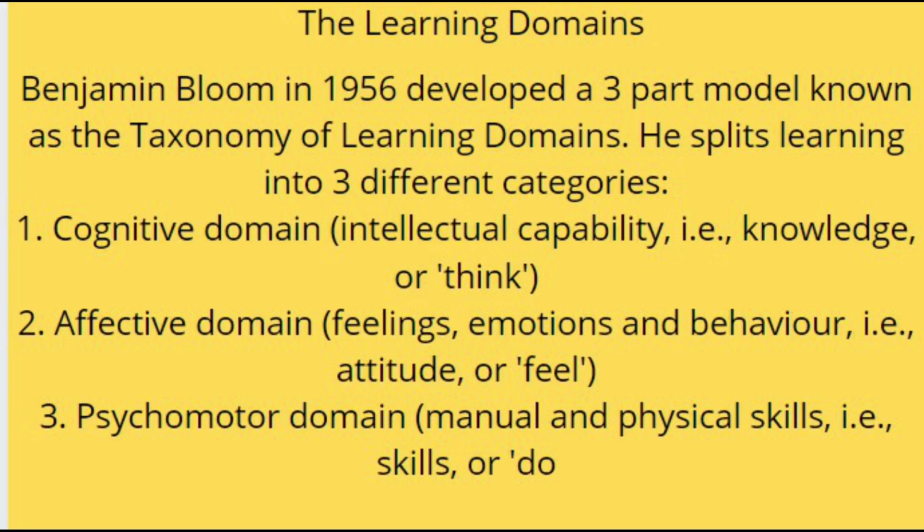The learning domains. Benjamin Bloom in 1956 developed a three-part model known as the Taxonomy of Learning Domains. He splits learning into three different categories. One, cognitive domain, intellectual capability, that is knowledge or think. Two, affective domain, feelings, emotions and behavior, that is attitude or feel. Three, psychomotor domain, manual and physical skills, that is skills or do.